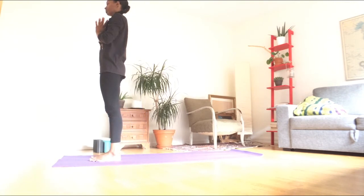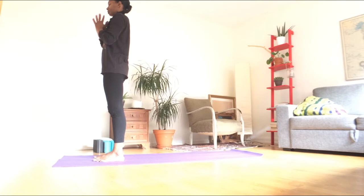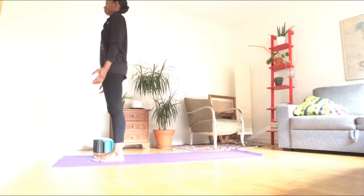And here we arrive at the first of our chakra-focused postures. In mountain pose. So focusing your attention at the soles of your feet. And then sending that focus all the way up your legs. And settling at the base of your spine. At the seat of your first chakra or root chakra.